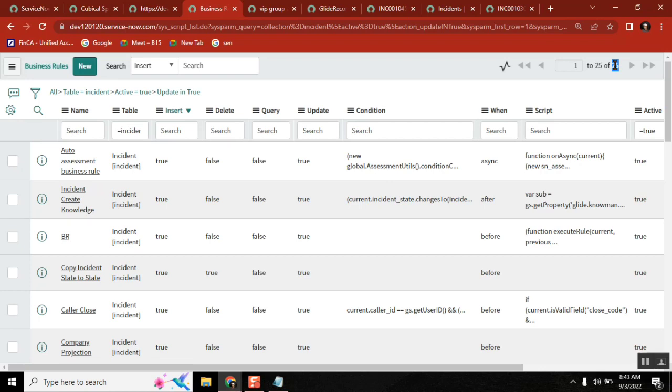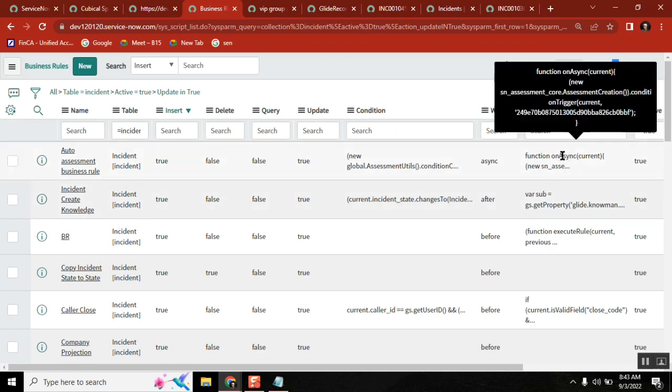You have to check the active role. See, active true is already there, I made active true. So see here, maybe I can say no, and you ask me why. Why did you say no? Then I will say, you are saying the business rule will trigger, right? But in a business rule you also have conditions. Based on the condition only, it will run.